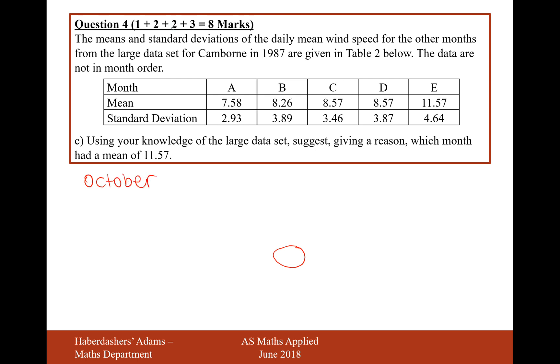And given that this is a two-mark question, it probably wants a reason from this, because May to September is generally summer. Whereas October is in autumn, and hence more windy. So there we are, that's the answer for part C.